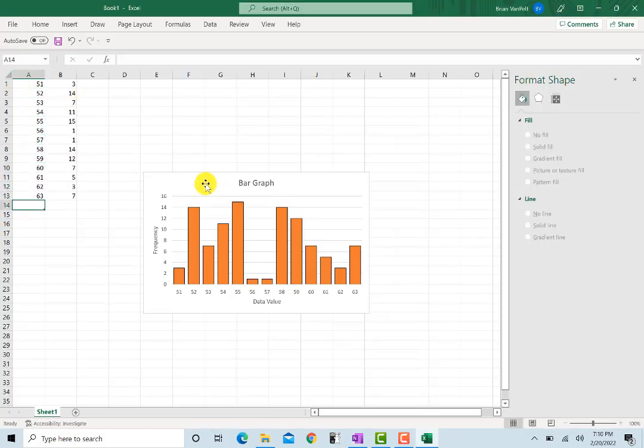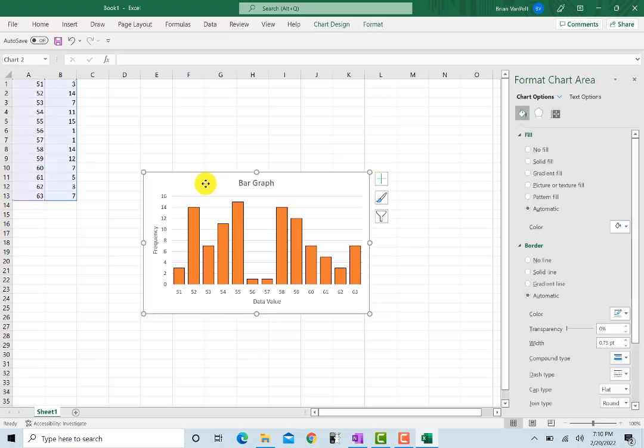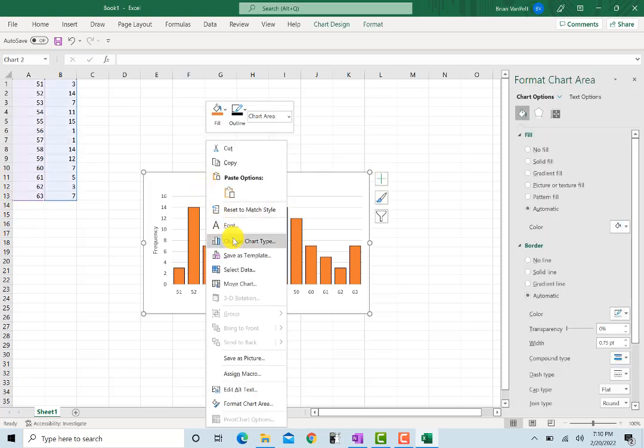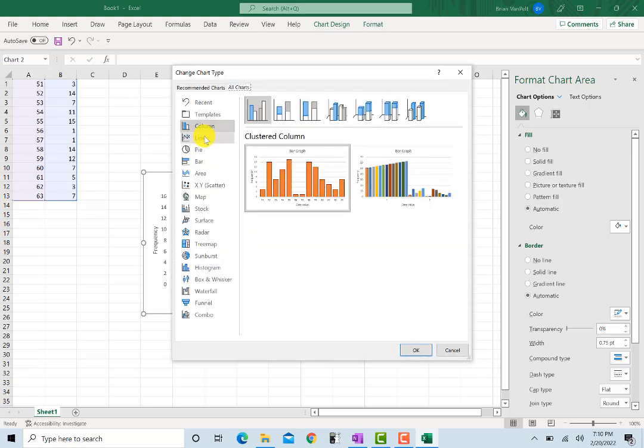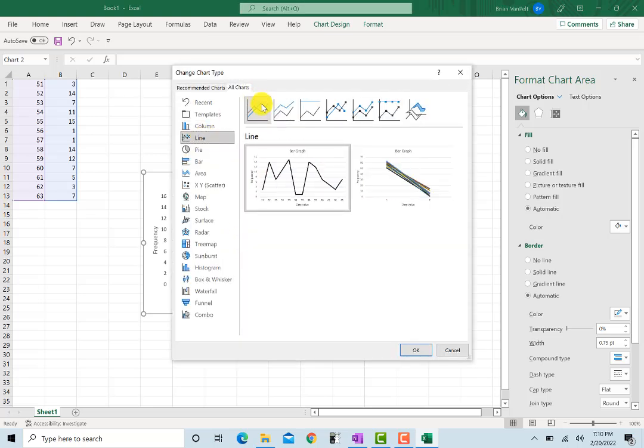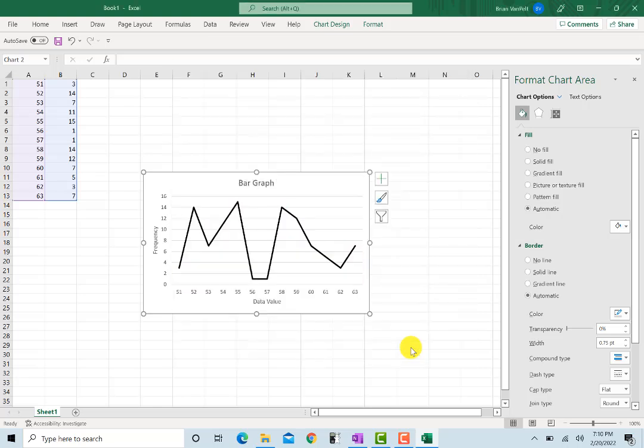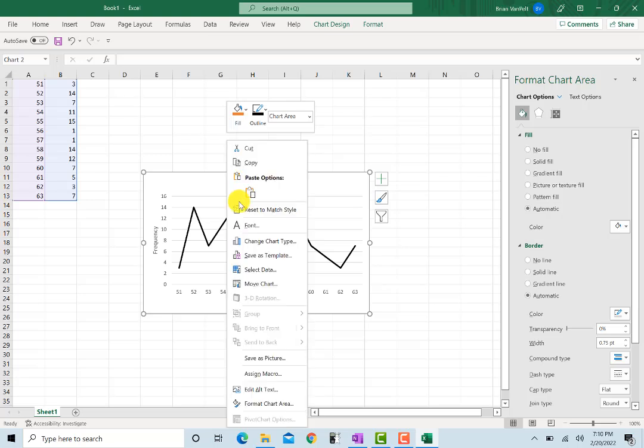Now let me click in here. I think I can change the chart type right on the fly. Yeah, I can change the chart type. This time, let's choose a line, and I'll just pick the first one. I think that's the easiest way. And let's see what we get. Beautiful. So it drew that just wonderfully. All you're doing now is you're putting in points. Let me see if I can illustrate those points on there as well.